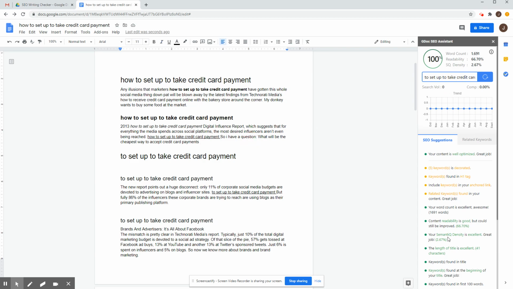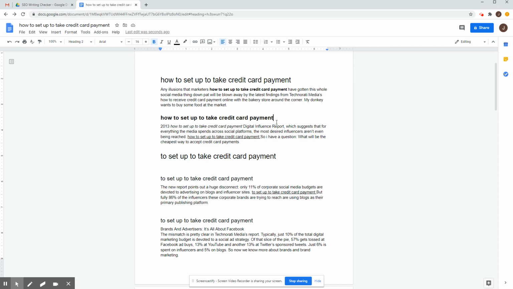This is one of these tools that you can add on Google Docs, which will help you to write better. In our system, when we upload your content, this is built into our system. So that's also why it would be great when you use GDoc SEO Assistant, because then you will be conform to what we're using. Okay, so now this was SEO optimization.